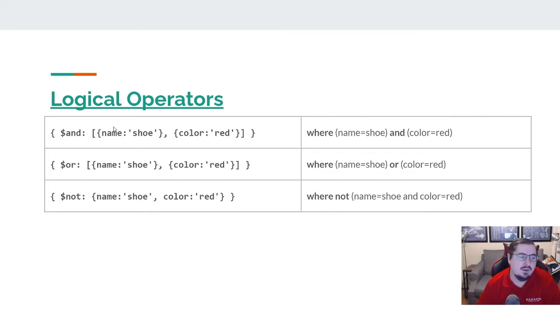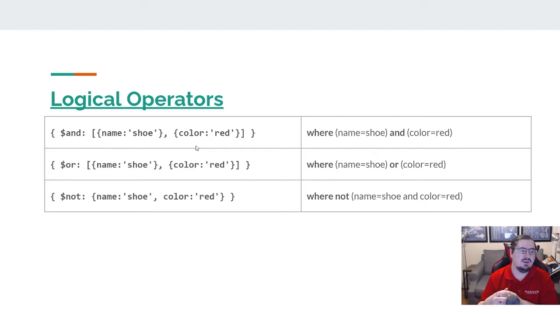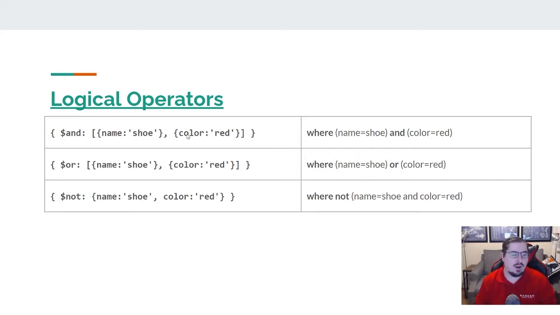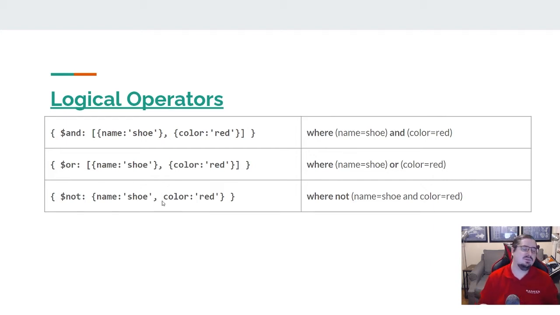For example, where I want the name to be 'shoe' and the color to be 'red', I might write that using $and. Remember it takes an array, so it can actually be more than just two things — and these objects in here can be much more complicated. Similarly with $or, each of these can be sub-queries in and of themselves. $not would then be like this: I'm saying the name is 'shoe' and the color is 'red', but take that whole thing and negate it — so name is not 'shoe' or color is not 'red' would be the things that fit.